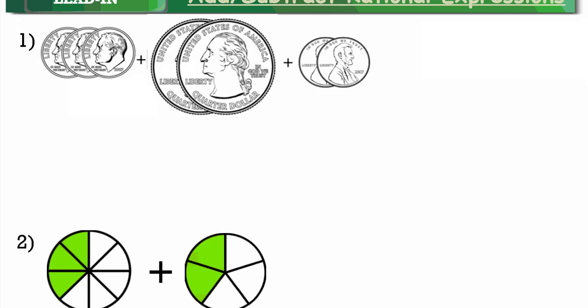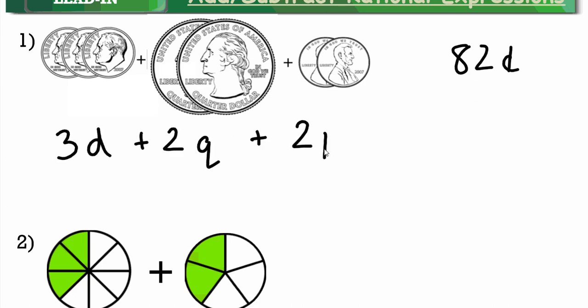If I asked you how much money is listed right here, you'd probably take a second and count it. You'd say, oh, there's 82 cents. Somebody first learning this, like a child, might say, how is that making sense? You have 3 dimes plus 2 quarters plus 2 pennies. How can you possibly add those things together? They're all different. And you'd say, oh, well, no, this is 30 cents, this is 50 cents, and that's 2 cents, because what you're doing is getting like terms.